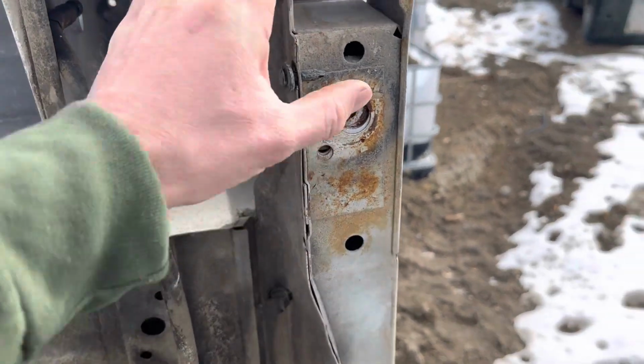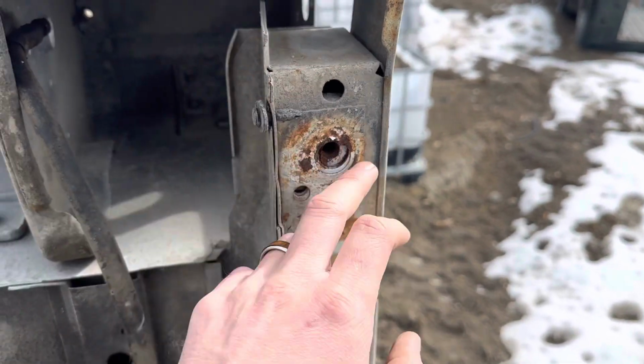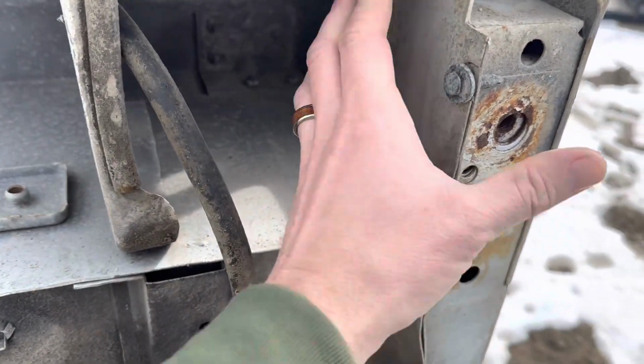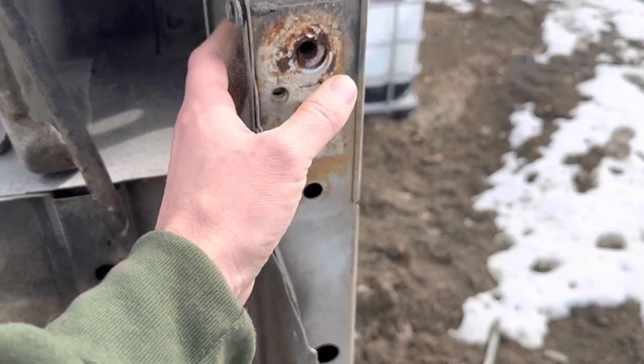If you're dealing with just broken bolts or can't get access to these, this is a pretty clean area to repair. You can cut into this area here. Again, it's a welded nut on the back side. You don't have to necessarily weld a nut. You can put a big washer. You can do it from the back side here. All this is hidden really, really well with your gas tank and stuff like that. So it depends on what you got left here, okay?